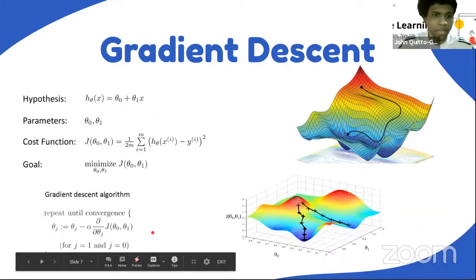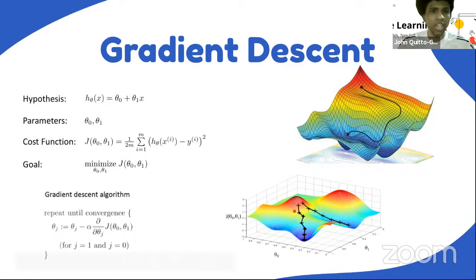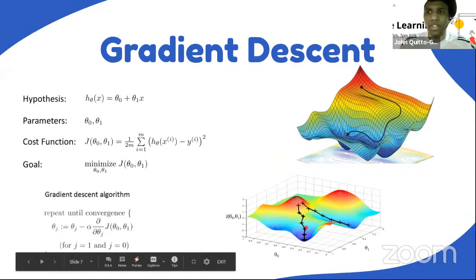Now you may be looking at this alpha, like what is this alpha? This alpha is just a learning rate, which specifies the step size. How much do we want to learn at each iteration in which we're optimizing our regression line. It is also important to know that we take these partial derivatives synchronously.